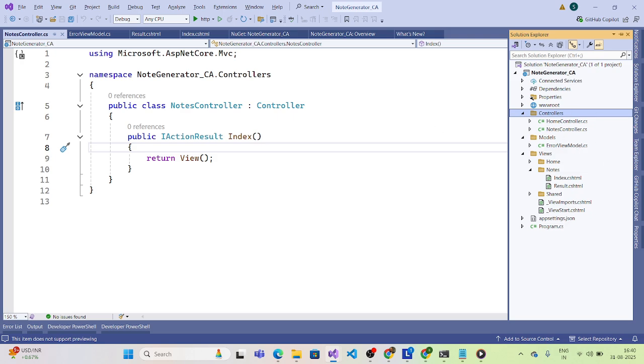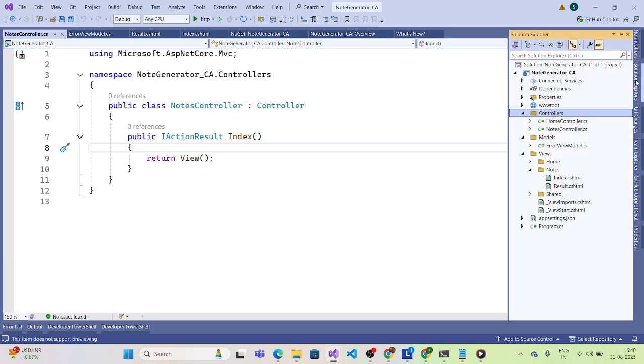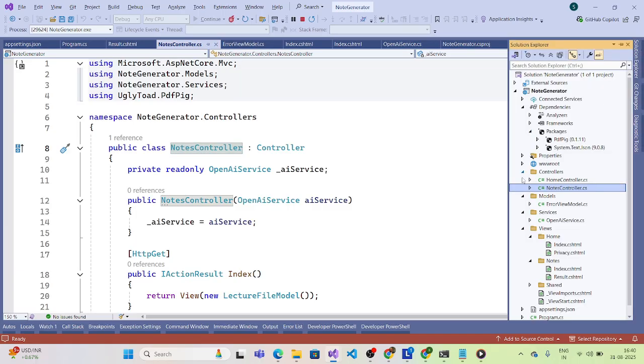Now I will have to add my code from here. One thing I have to add is a service section because we are using OpenAI services. So for this one I will create a services folder where I will put my OpenAI services.